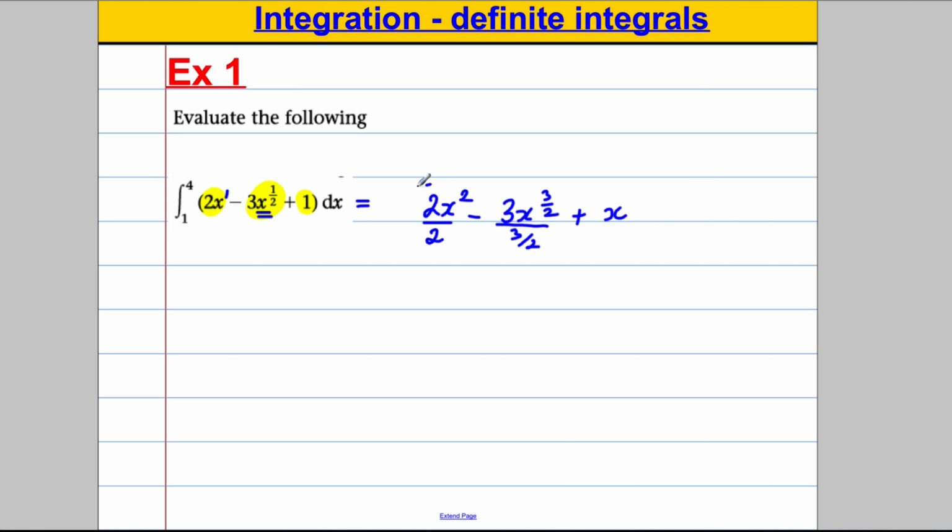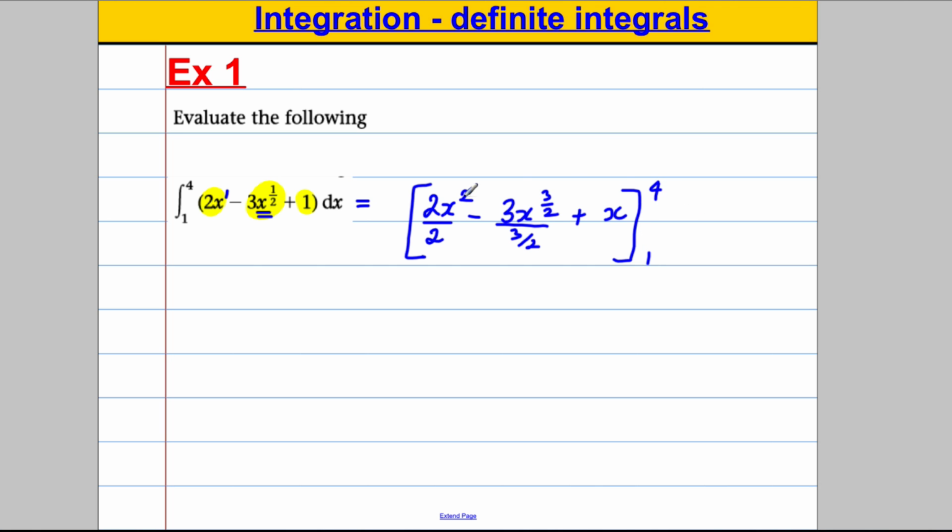We're going to put a square bracket around this. That top number goes to the right this time now. That bottom number goes to the right this time now, like that. That's stage 1. Integrate the thing, put square brackets around, and put 4 and 1 there.